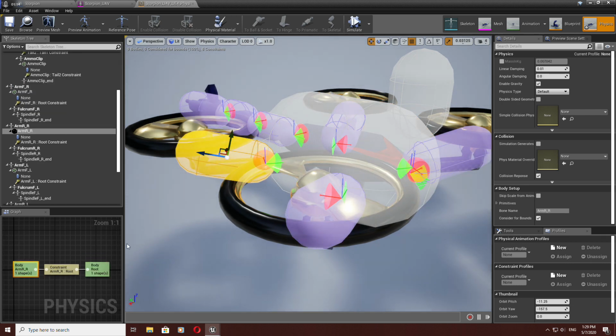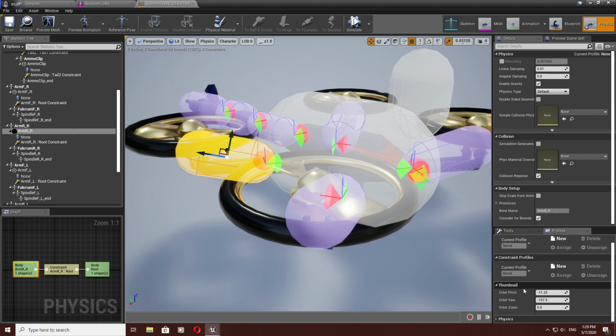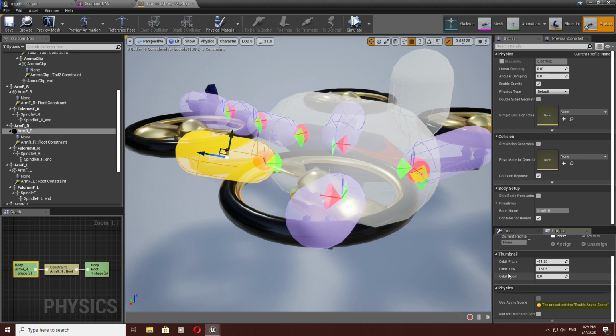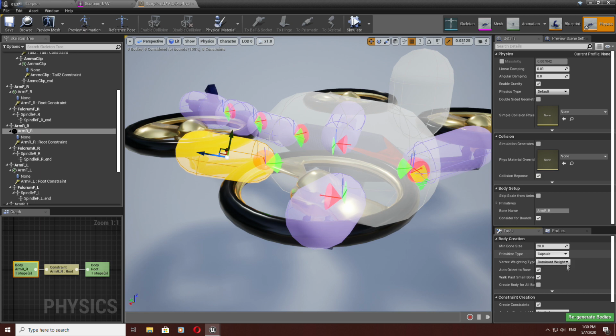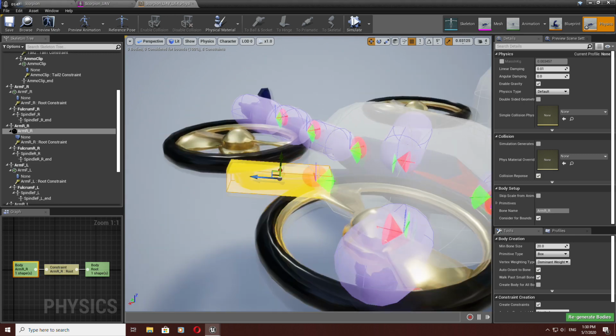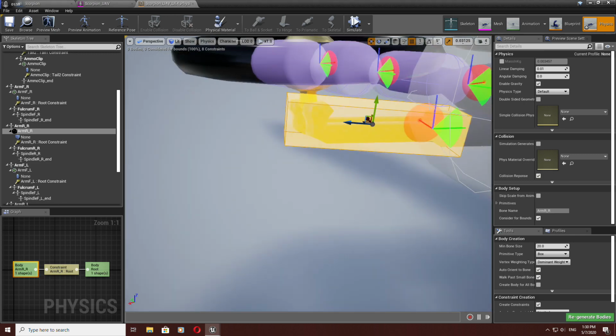Can click on these parts. I think they're called primitives, and they can be moved around. You can change them about and everything. You can go right down to the bottom of here, and in tools at the bottom, be mindful that you don't select the whole thing and regenerate it, because otherwise it's going to do whatever it wants, which isn't going to be what you want. Yeah, so we can change the shape of that, move it around.